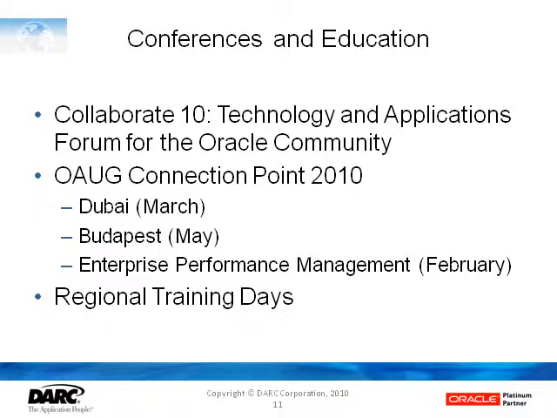Also, what some of you may not know is that the OAUG is not just a regional US-based organization. They are a global organization, and they have sister or child organizations throughout the world. They also offer conferences, not just in the US, but worldwide. So for example, in March, there's a conference in Dubai. In May, there will be one in Budapest, serving our European markets.